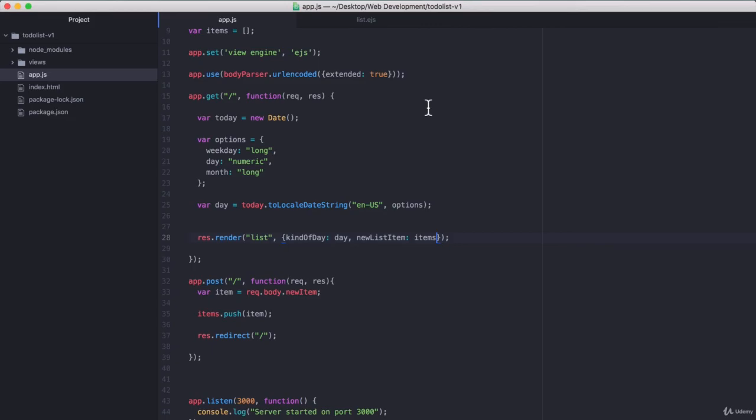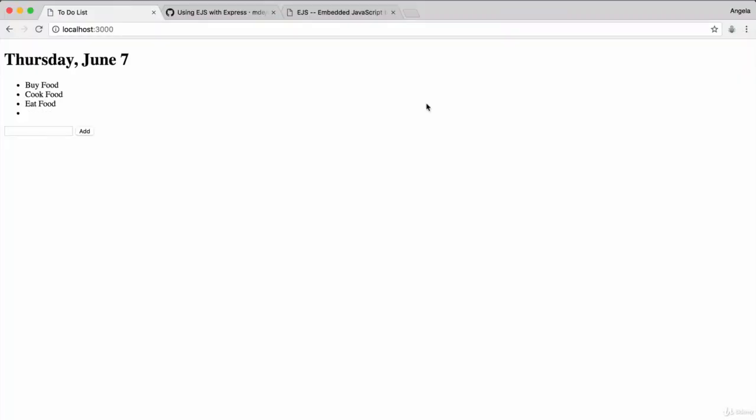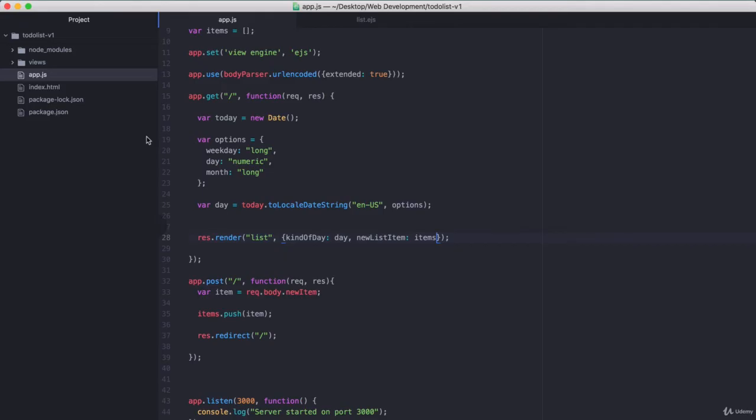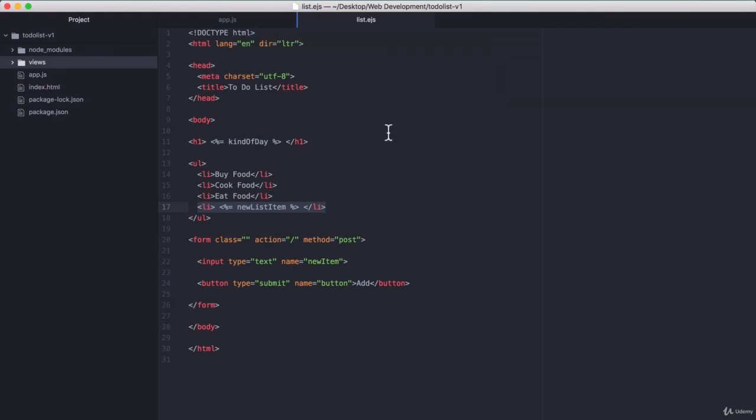So now if we hit save and refresh, you can see that we have a new problem. Instead of creating new LIs, we're simply rendering our array inside the single li. That's because if we have a look inside our list.ejs, all it's doing is planting whatever it is that we got sent over inside this list item element.